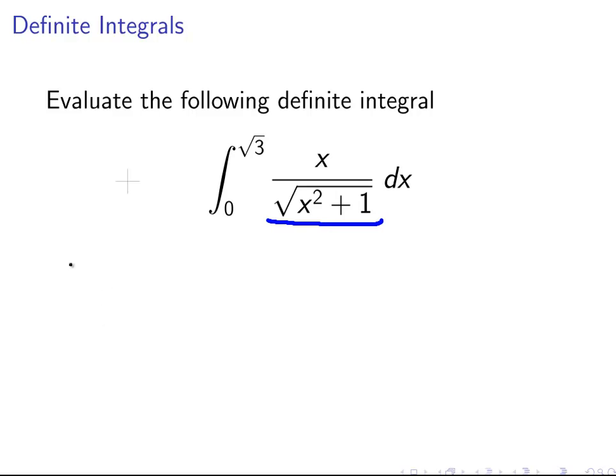So what we have to do from the entire expression here is to choose a term that we can use, represent with just one symbol which we're going to call u. Now, for ease of use, something that is relatively easy to work with, so we're going to pick x squared plus 1.